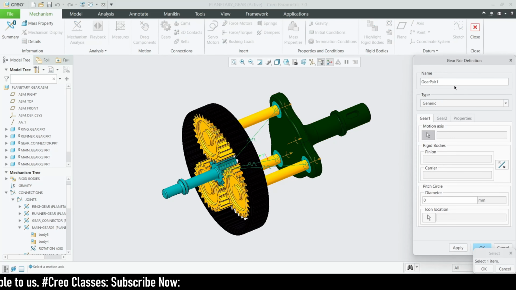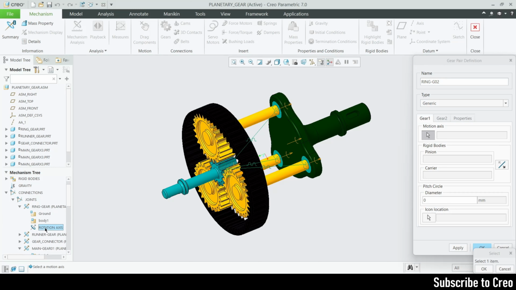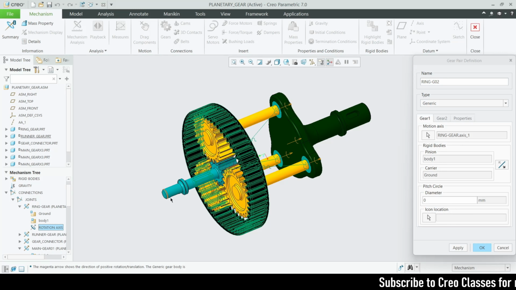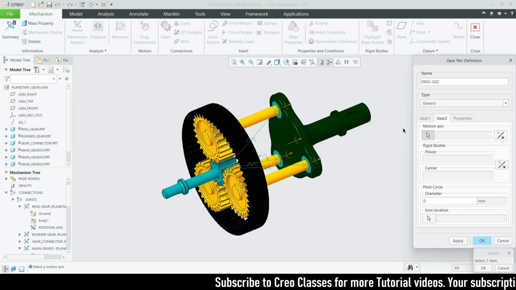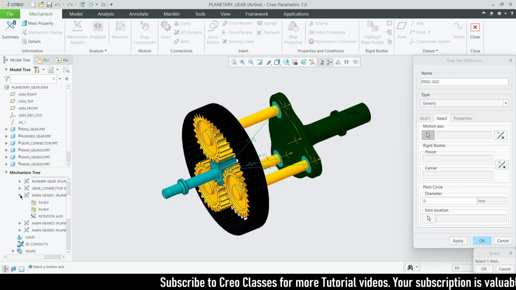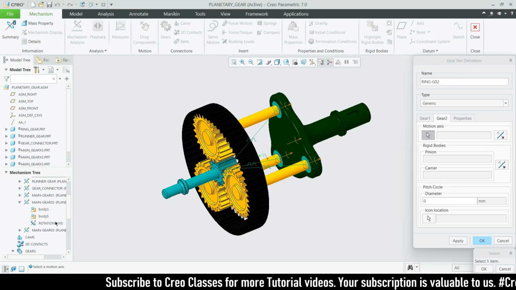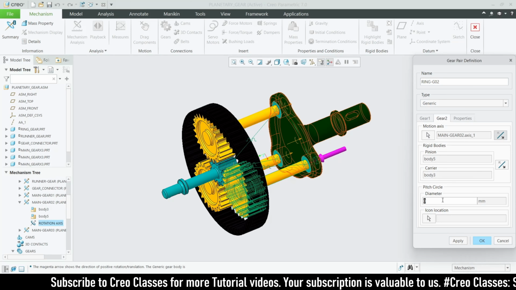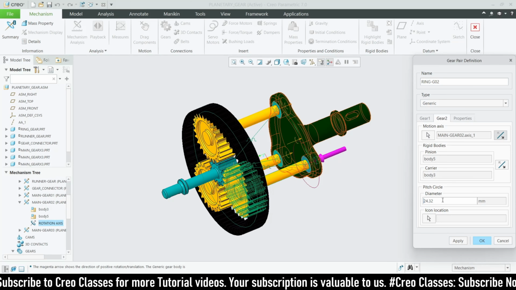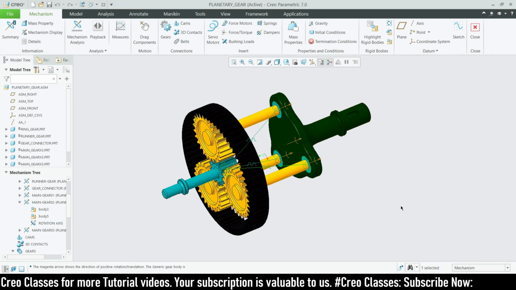So next one more gear, sorry, ring to gear 2. Okay, so now we have to select the ring joint and the diameter will be 60.32, and the next it will be gear 2. So the gear will be main gear 2, select the rotational axis, and here the diameter will be 24.32 again, and let's click on OK.